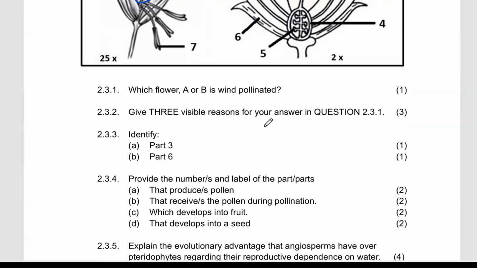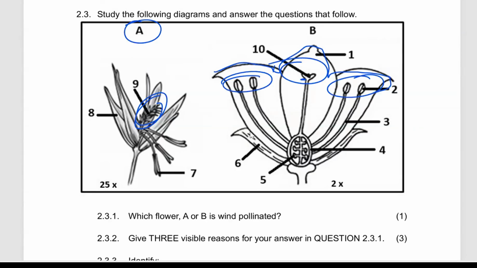They're saying give the visible reason why. First of all, we can talk about the flowers being much smaller than the insect-pollinated flowers. I've talked about it, that this one is big enough. And then we can also talk about the large anthers. The anthers are large enough so that when it's blown, too much can fall on the stigma. Then we can talk about the anthers having long filaments that cause the anthers to hang outside.